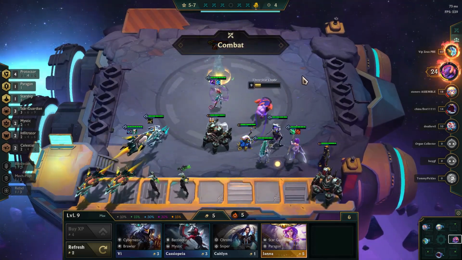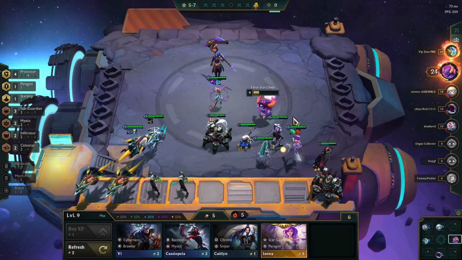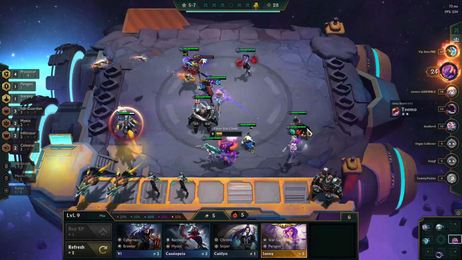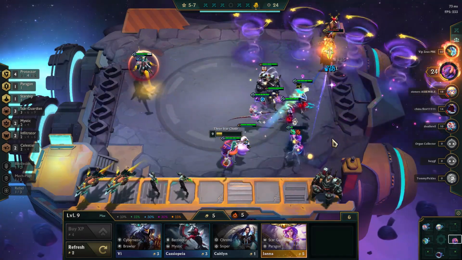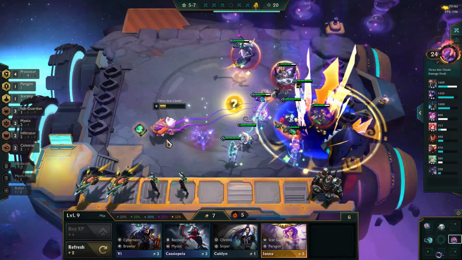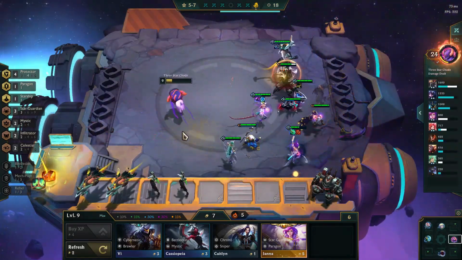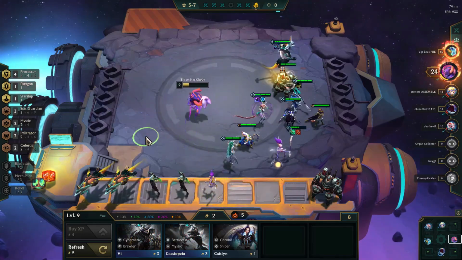But I actually ended up giving the Bloodthirster to Janna, and maybe unexpectedly, she's actually dishing out quite a bit of damage from her auto attacks, especially with the Rakan's Hurricane. That actually was a great decision on my part.